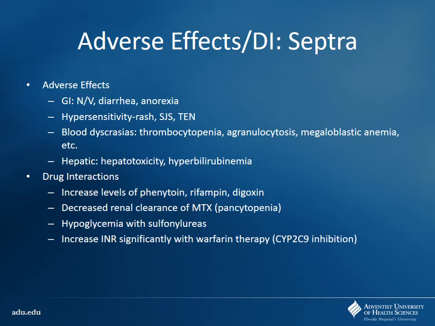Also, we have a drug that works very similarly to trimethoprim-sulfamethoxazole, but it works on human cells, and it's called methotrexate. That's a drug we see used for rheumatoid arthritis. You see it used in cancer, and so you can end up seeing decreased clearance of that drug, which can lead to pancytopenia, something you see very commonly when you have too much of these chemotherapeutic drugs on board.